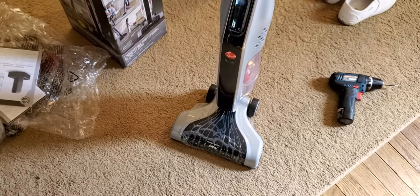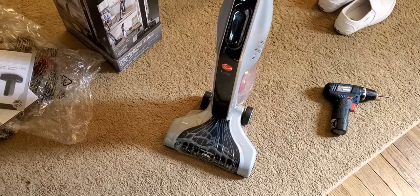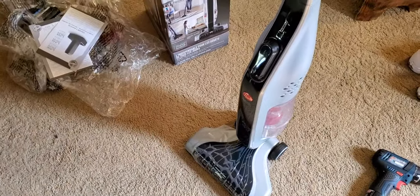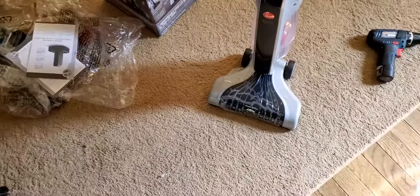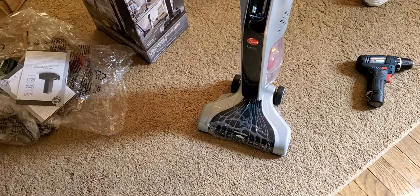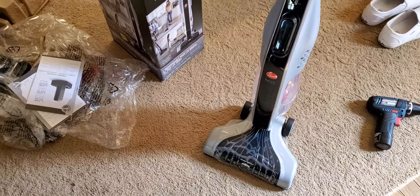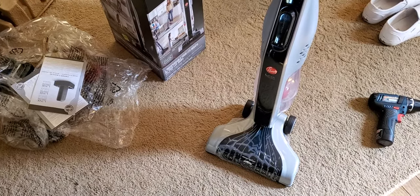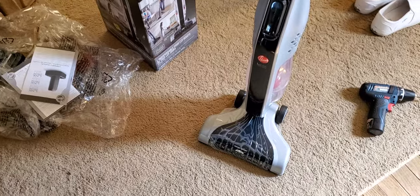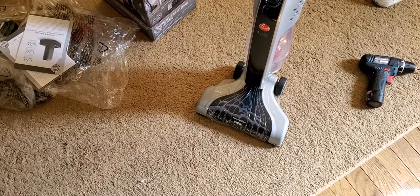So here it is all put together. First impressions: I am always trying to give first impressions because it's just like when you buy a car — which I did just recently buy a new Volvo. When you buy a car it feels totally different, and then after you have it for a while, you're used to it. This is a little bit larger than I had assumed — it's bigger than my Kenmore. And this thing does not sound quite the same as some of the cheapo stick vacs of yesteryear that all had that really weird, very battery-powered, droney sound — almost like a kid's toy. Overall I think the power brush sounds like it's pretty strong and I like the build quality.